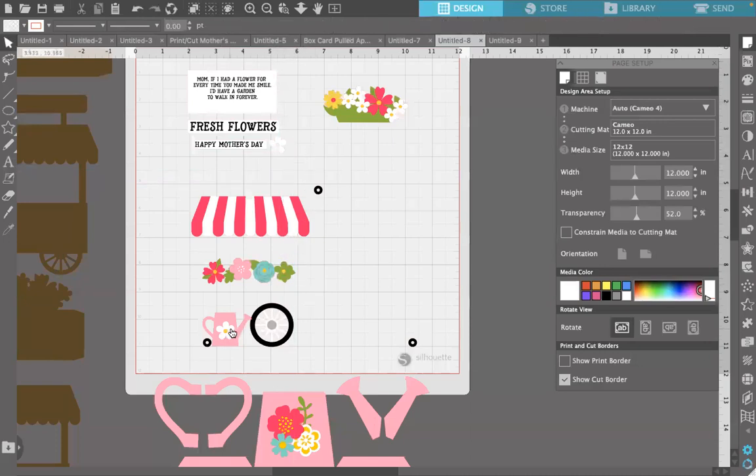And I'm just going to take everything that's white, even if it doesn't have a print and cut, and go ahead and pull it together. And that's kind of a little tip for you. If you're going to be printing and cutting on a white paper or cardstock, you can go ahead and put all the white pieces that don't have print on them together on that same mat, because then you can just cut it all in one pass and you don't have to load white and then load your print and cut separately. And you'll kind of see what I'm talking about when we send that here in just a little bit. But go ahead and grab all those white pieces and put them together.